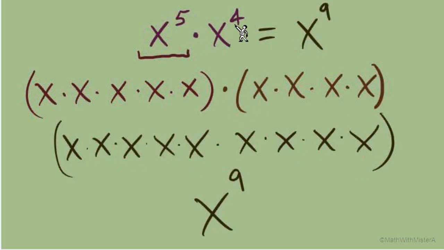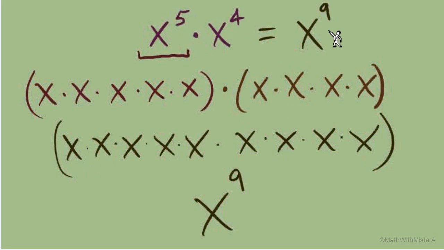So I hope you're beginning to see that what those exponents do, let's say just add them together, to give us this answer about how many total x's there are in this multiplication at the end. 5 x's times 4 more will give us a total of 9.